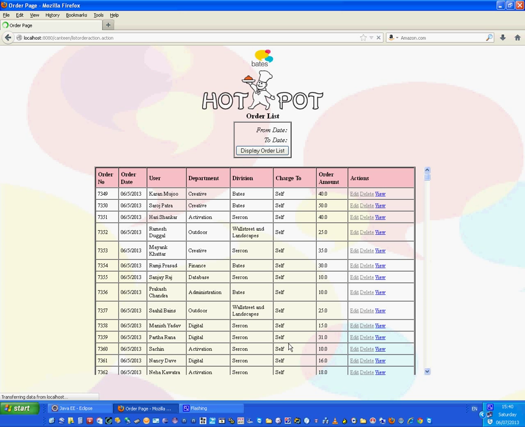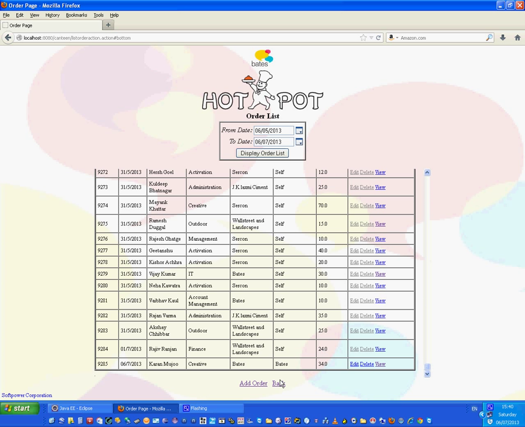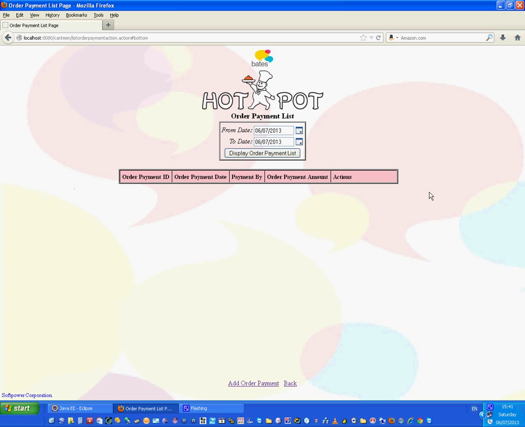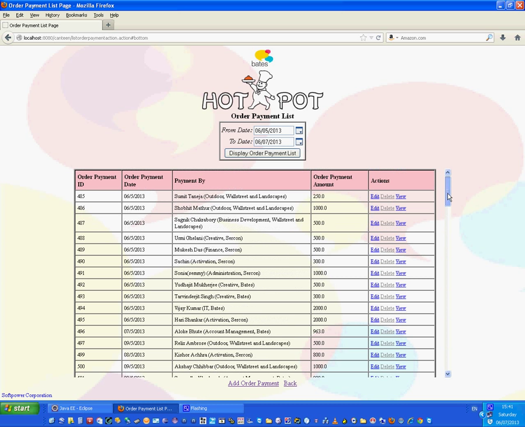Okay, so the next transaction is order payment. The payment would be made by two entities, either by the user or by the office. We can see the details of all the order payments from, say, the 5th till now. We have the description over here, the order payment ID, the date of payment, and payment by, which would be either the user or the office.